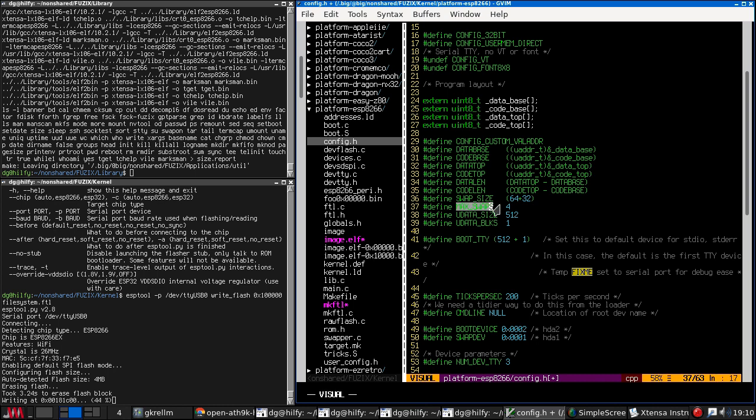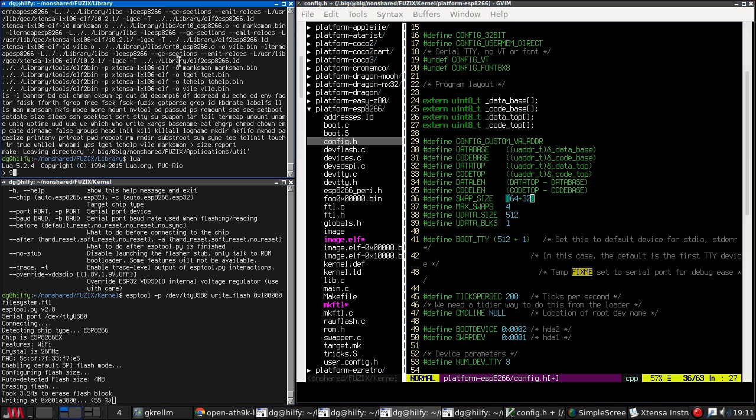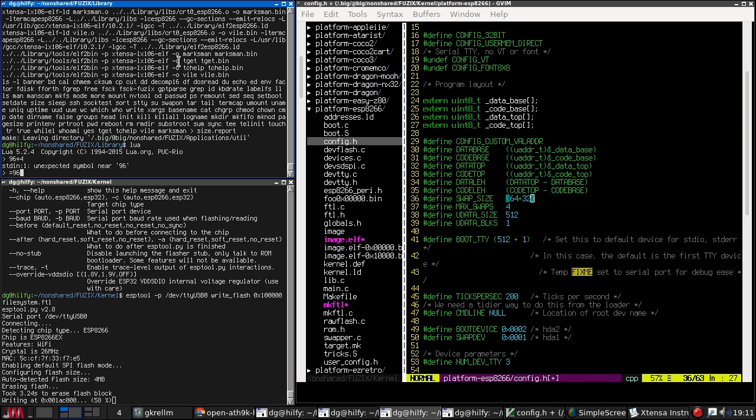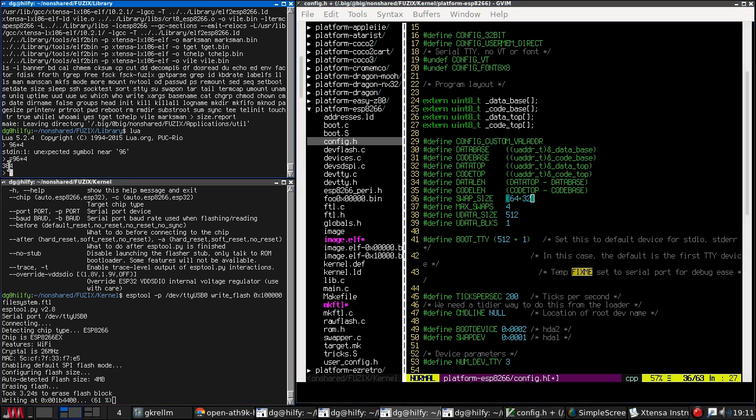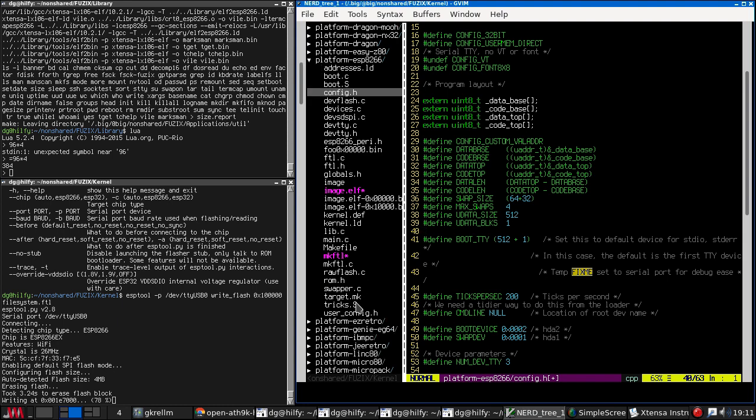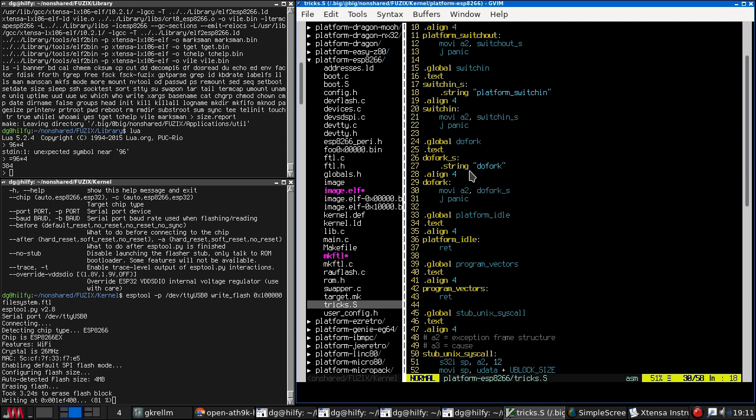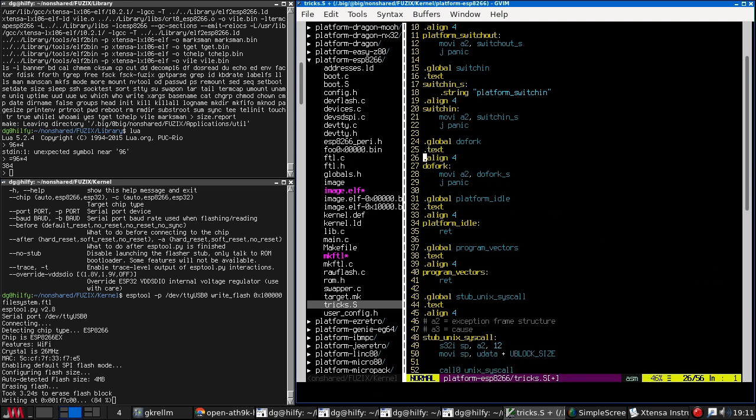Oh, I also changed the number of processors down from 16 to 4 because each one uses 96k, so that was actually beginning to use quite a lot of space. Even four processors uses 384k of swap space, so 16 is using about a megabyte and a half, and I'm not going to wait that long for a flash. So we should be able to finish this and then run it again, and then we can take a look at our fork, which is actually pretty simple, I hope.